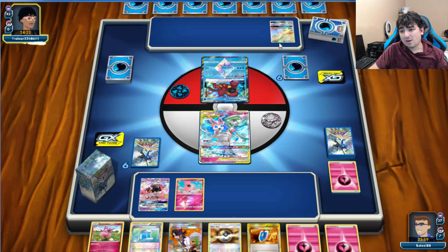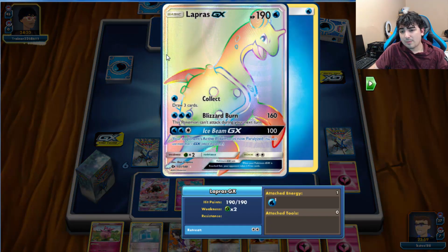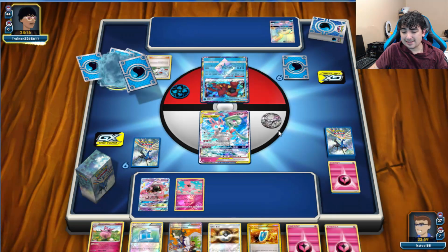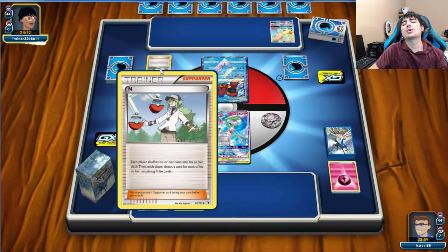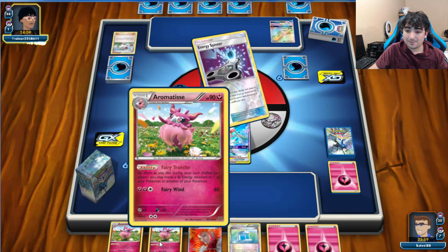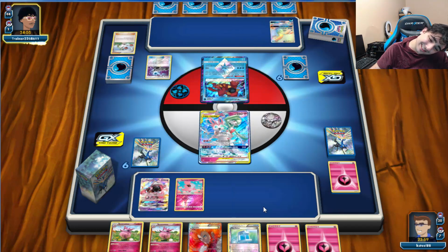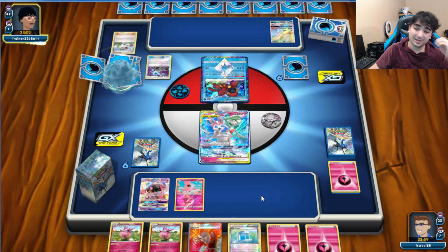Alright, so we're facing Water Box. I haven't seen Water Box in quite some time. Water Box, all based around Lapras here. It's a pretty good deck in its time. And we get the turn 1, and of course we do. Well, we still get the Aromatisse at least, but I much prefer to draw supporter on top of that.